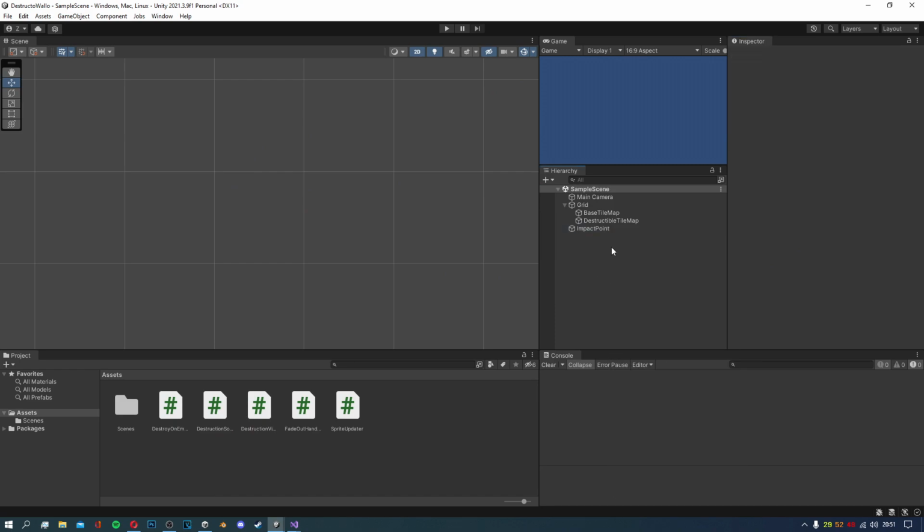So head into your hierarchy, and of course always remember to save your project. So right click in the hierarchy, new game object, empty, and we're just going to call this tile splitter temp, because this isn't going to be staying in the world for very long. It's just going to be splitting a tile into multiple sprites.